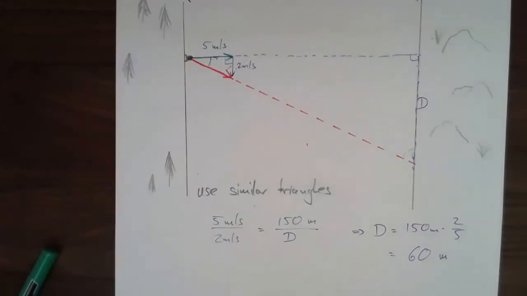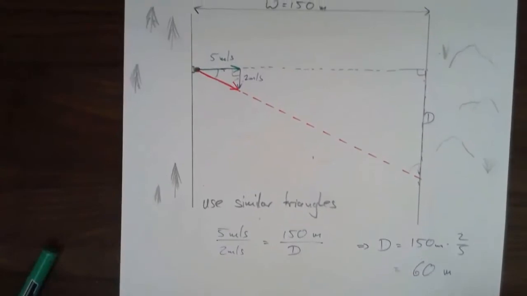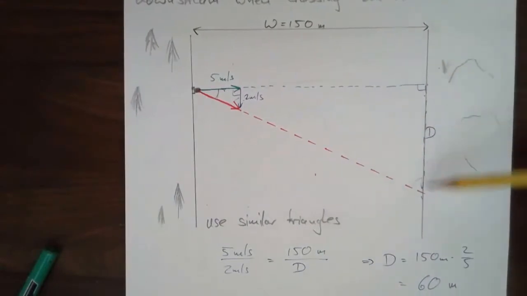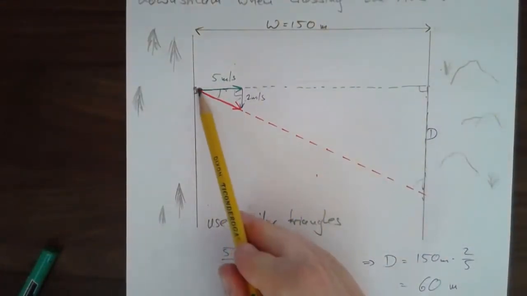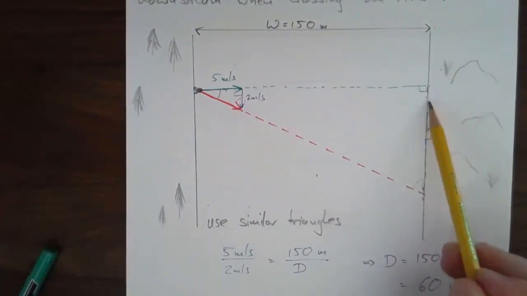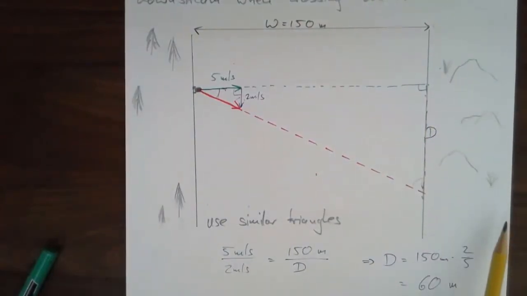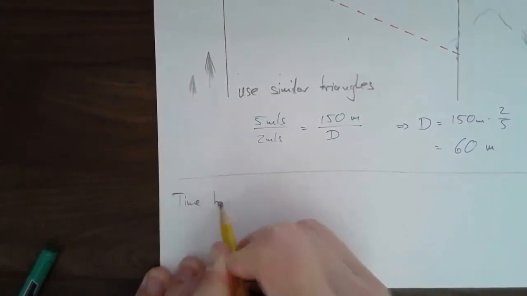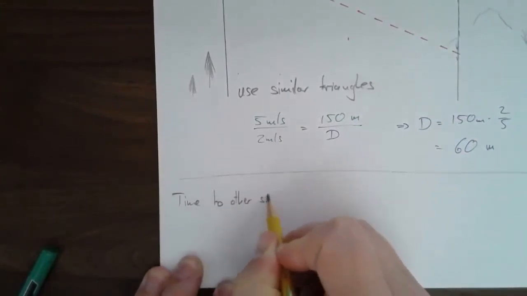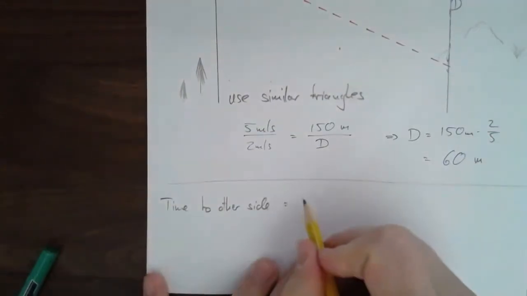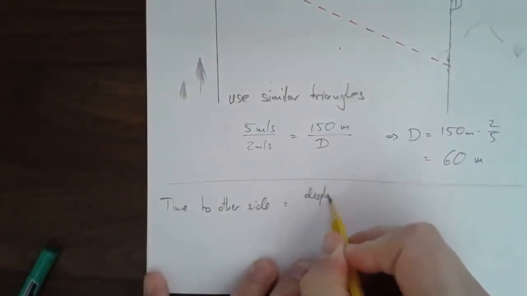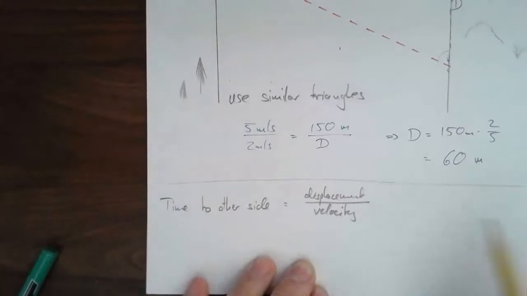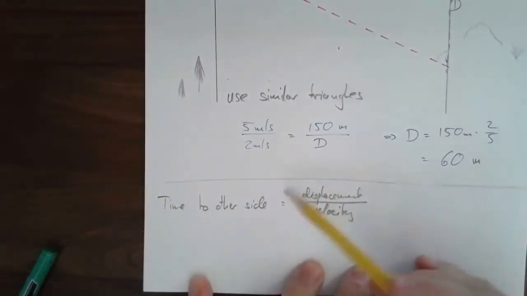There's a different way we could have solved this. That is by looking at the motion. We might say the following, okay, how long is it going to take the boat to get to the other side? Never mind where I'm going to hit the other side, but how long is it going to take the boat to reach the other side? And then how far have I drifted in that time? Well, let's work it out this way. So time to other side, well, time is distance or displacement divided by the velocity. Should be familiar. Velocity is displacement over time, so just rearrange this.